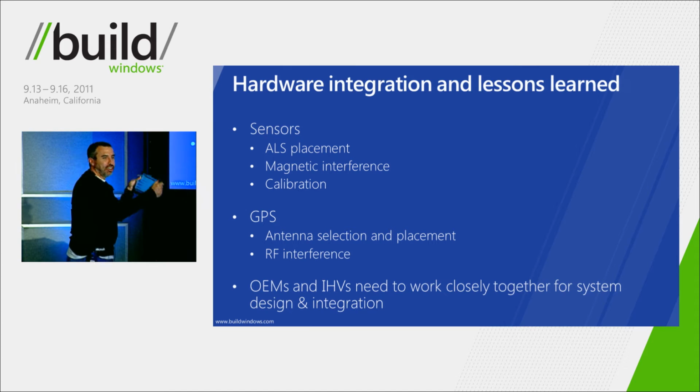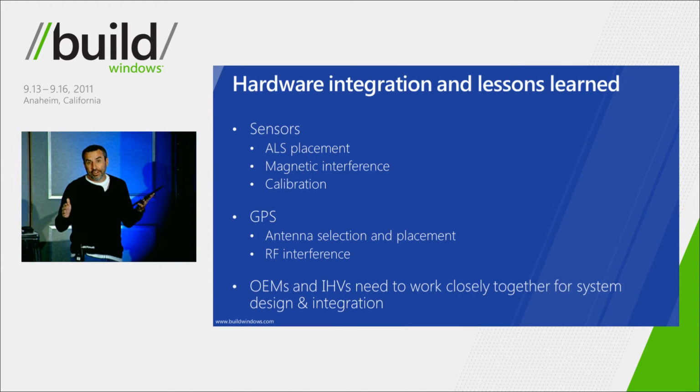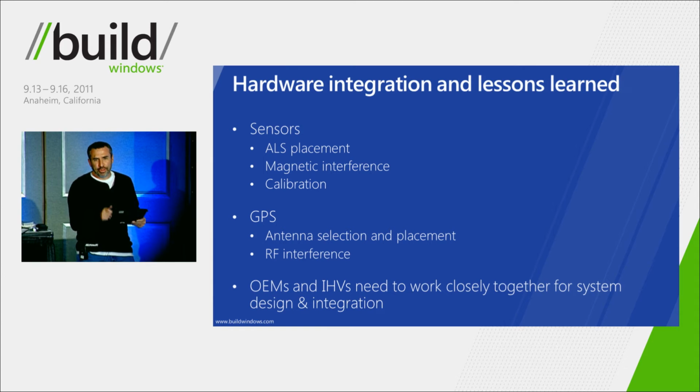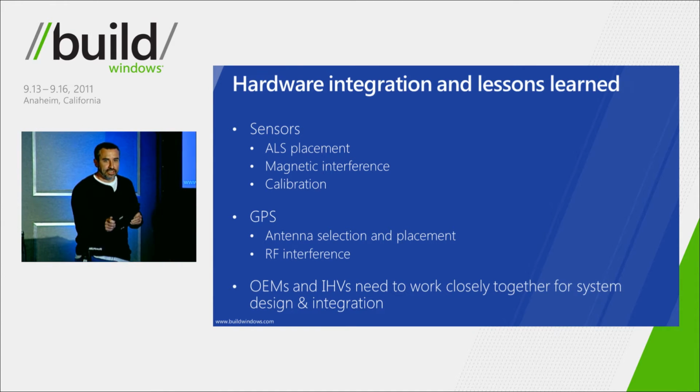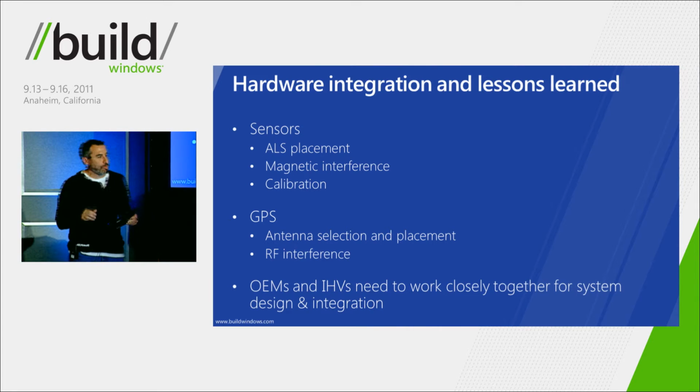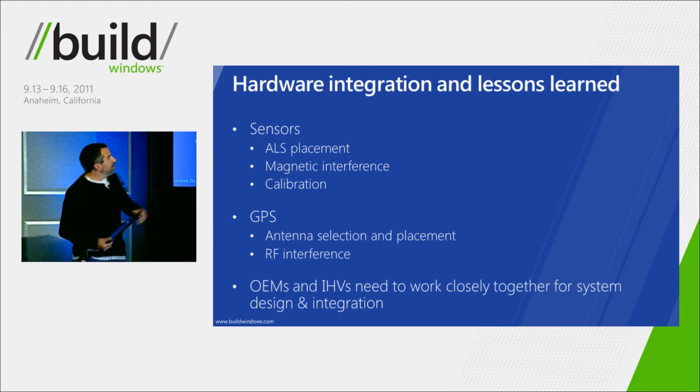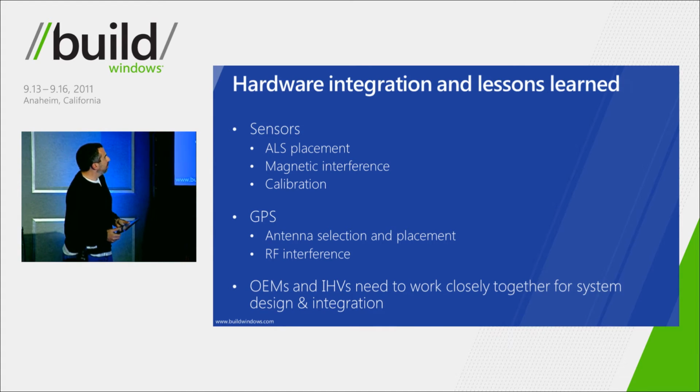With 2 hands, you will probably want to avoid putting the ALS on the sides, because this is going to be a common spot for users to put their hands. And since the ALS is driving the brightness of the screen, it would be pretty noticeable to the user if they covered up the ALS sensor and the screen went dark. So avoid that.